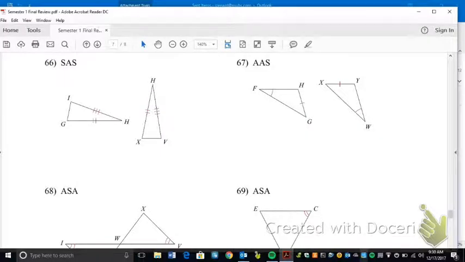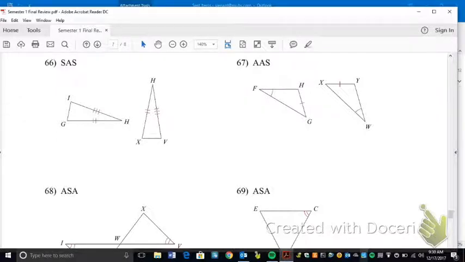Okay, now 66, where it's saying that we need to figure out what piece of information is missing. Okay. Now it's important that we sit there and we look at this and go, okay, well, what is it they're asking us? And what do we need to make that come true? It's not enough just to say, hey, listen, there are two sides. If we have a third, so look at 66.